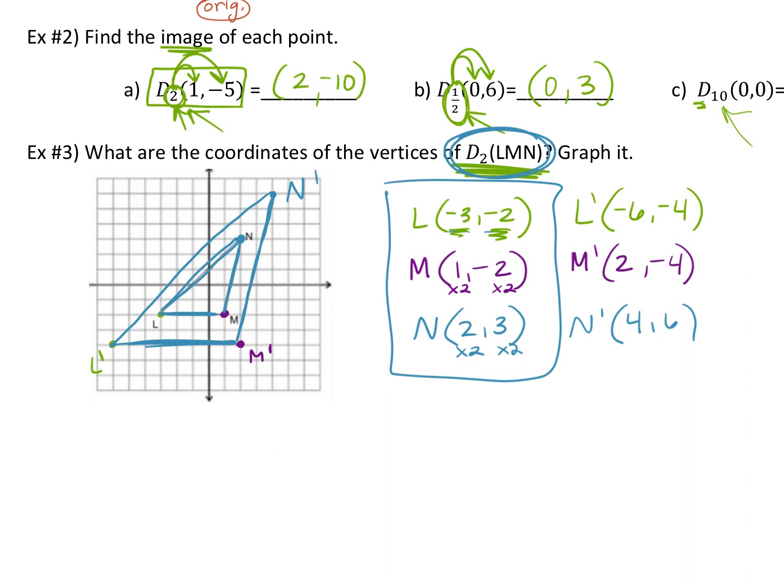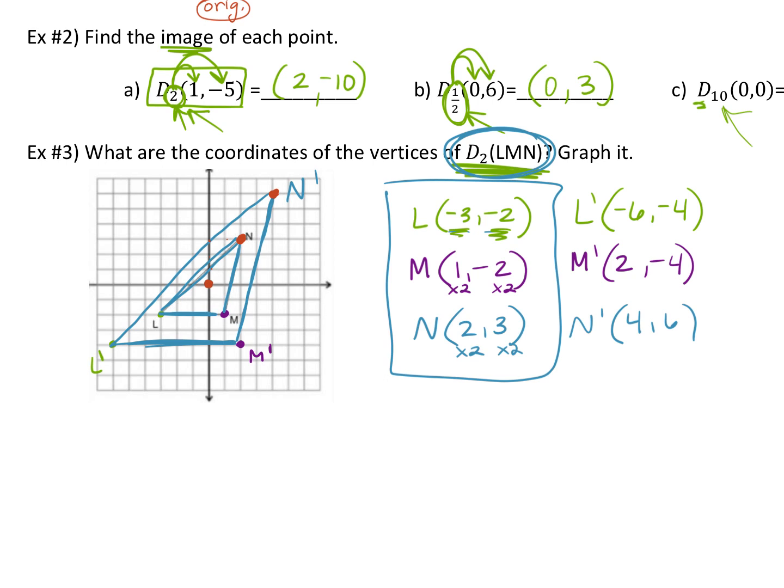Here's what Truett is saying he did, and you can totally look at it this way if it makes sense to you. From 0, 0, right, my center of dilation on every coordinate plane is 0, 0. So you will always be able to work from 0, 0. He's saying I had to go up 3 over 2 to get to N. So do the same thing. Up 3 over 2 will get you there.